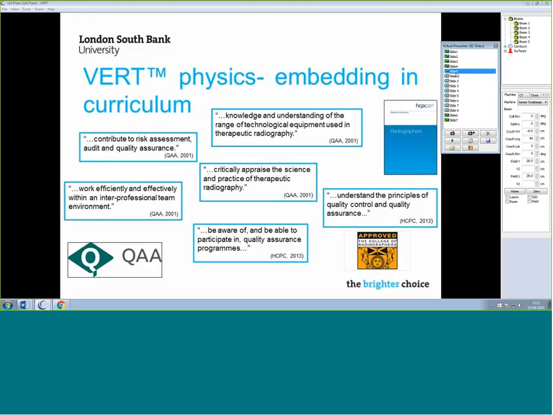Following a lot of research and evidence produced by Nesbitt and Matthews back in 2011, we acknowledged that the learning resource we had to provide for our students to enable them to utilise VERT physics really had to consider the theory of the knowledge that they also had, making sure that we utilise this theory to underpin the design of the resource itself.